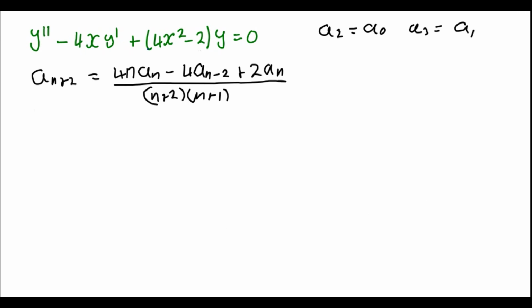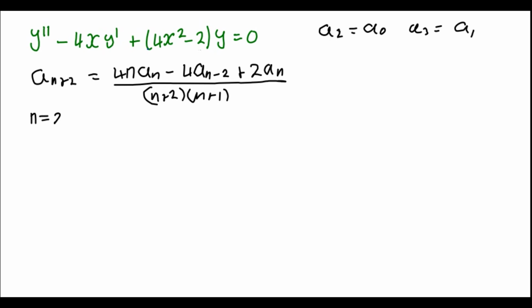Okay, so this is what I have as my recurrence relation. From this recurrence relation, I can evaluate for values. Let's say I'll start from n is equal to 2. I don't have to start from n is equal to 0, because that would give me a sub 2, and I already have my a sub 2, which is a sub 0. And I don't want to start from n is equal to 1. Why? If I put 1 here, this would be a sub 3, but I already have my a sub 3 here. So I want to start from n is equal to 2. That's a convenience of what I'm doing right here.